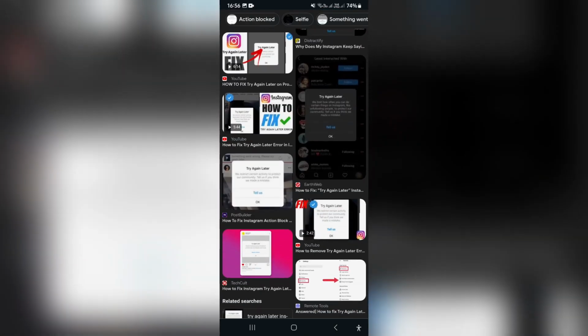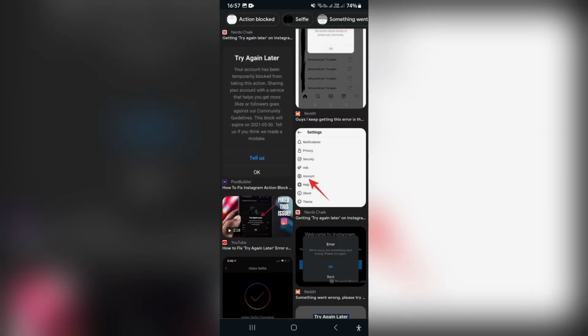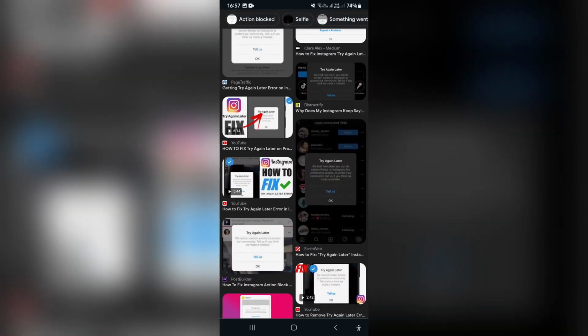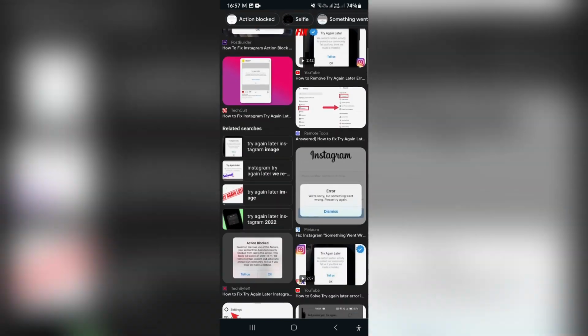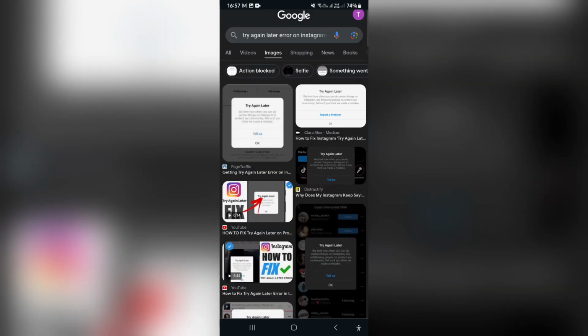So the reason for this is because you might be liking, reacting, and sharing too much, and Instagram can't actually tell the difference between an actual human being and robotic activity. So if you are doing stuff too quickly, my suggestion is to just slow down and sort of pace yourselves in terms of trying to interact for the most part, because as I said, Instagram can't actually tell the difference between a bot and an actual human that is just very, very quick with what he or she is doing.